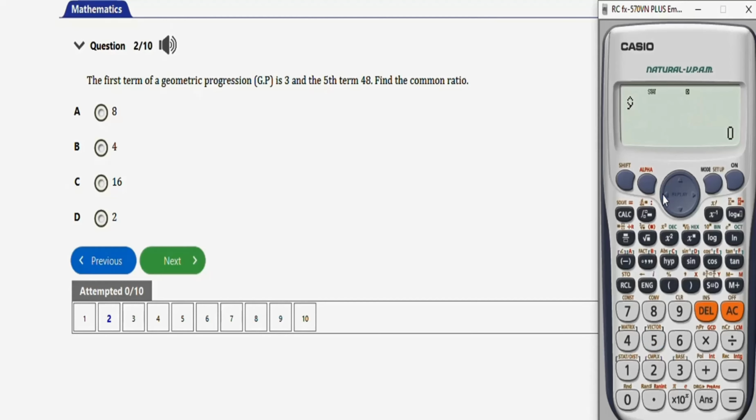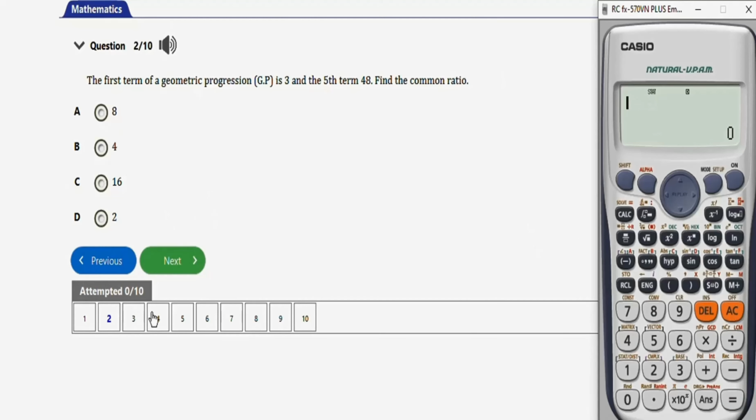Now there are 2 ways you can do this. We have the first term and the fifth term here. Now you know ratio is with division. So after 1, the next number is 2. We divide the value of the first term, which is 3, press equal to. We have 2. Okay, 2 is the common ratio. Either I do it this way, or after 5, the next value is 6. So let's put back that regression sign, shift the stat button, regression 5. That's 6 divided by the value of the fifth term, which is 48. We still get 2. So the right option is option D, which is 2.